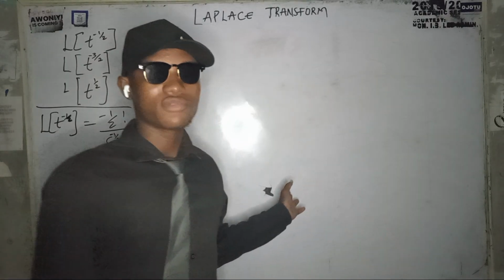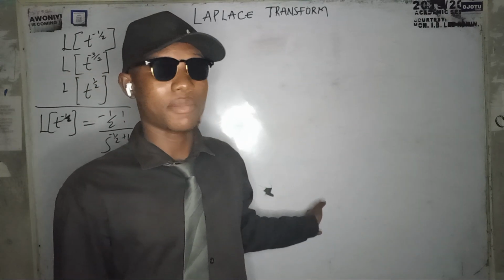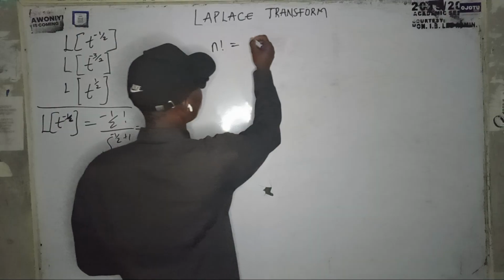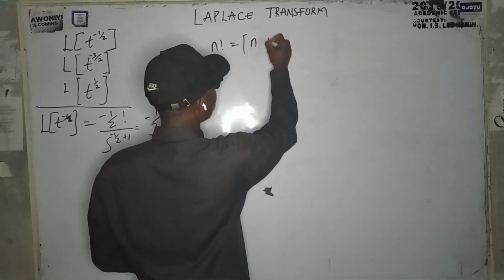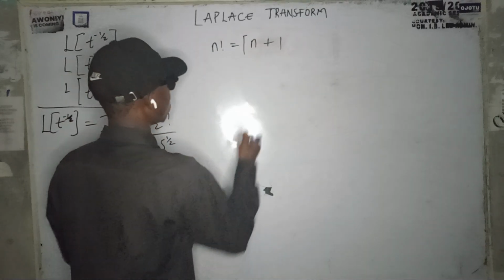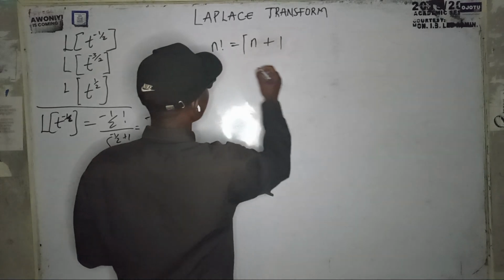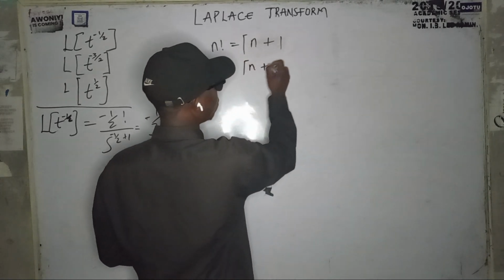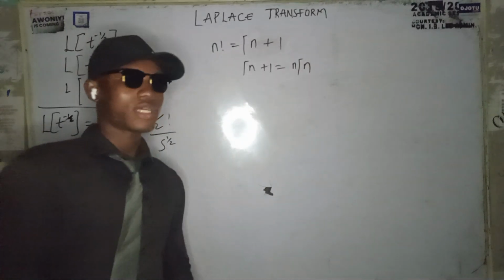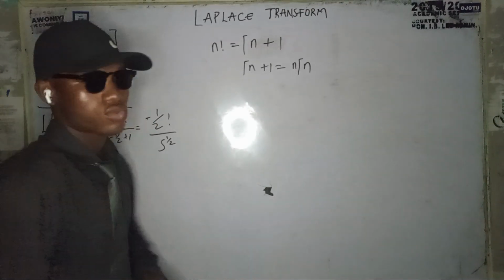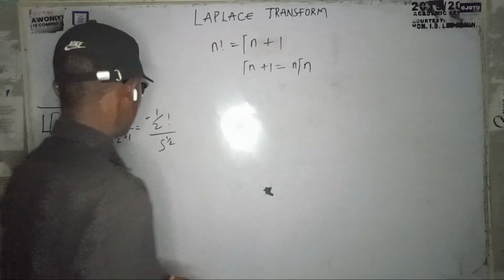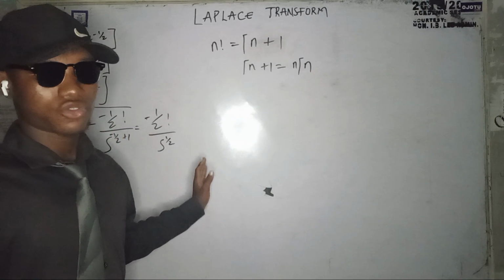But there is a way to solve this better, which is using gamma functions. In gamma functions, n factorial is equals to the gamma function of n plus 1. The gamma function also has other unique abilities, like the gamma function of n plus 1 is equals to n times the gamma function of n. And there are other properties too, but the gamma function is very useful when it comes to stuff like this. So in this case, I'm just going to put it into its gamma function directly.